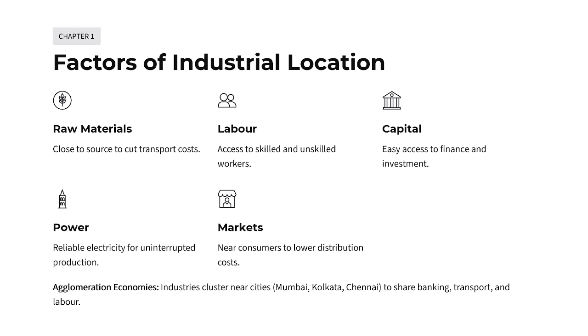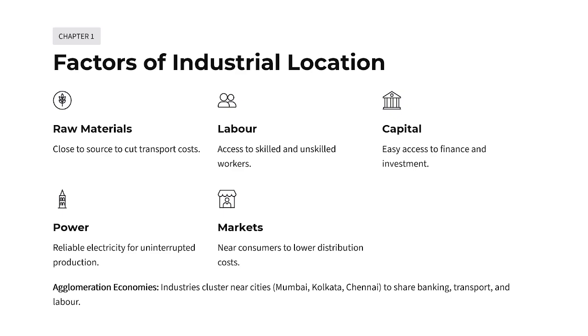Once these factors of production are in place, in order to sell the products we need a market. The factory should be near the people who consume the products, so markets. These are the factors of production. In the TET examination they may ask what the factors of production are. Those who have done their B.Com or commerce always know: raw material, labor, capital, power, markets.